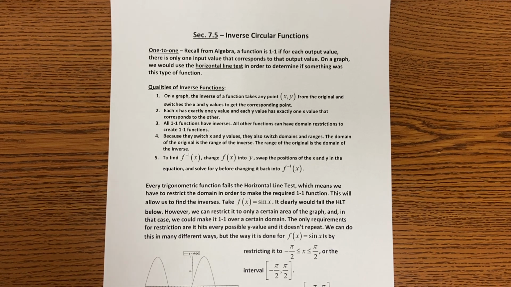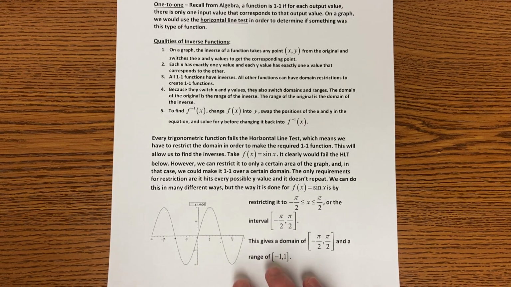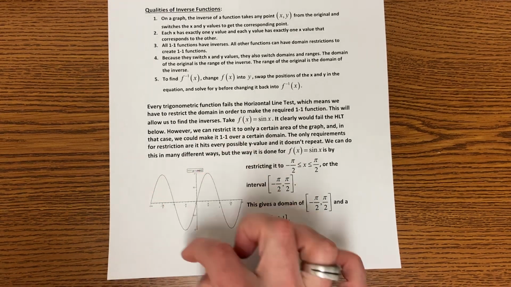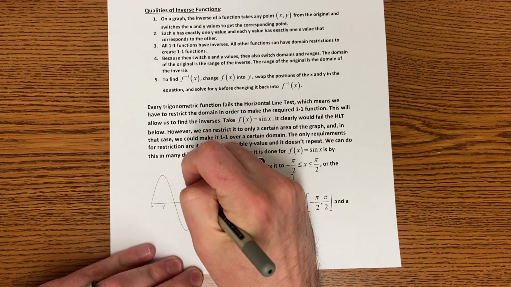Whatever f of x, or the function, does to x to produce y, the inverse function does that to y to produce x. And you can find the inverse by swapping x and y in an equation and then solving for y. So every trigonometric function, though, if you know it will be an infinite amount of waves, is going to fail the horizontal line test, which means in order for it to have an inverse, we actually have to restrict the domain.